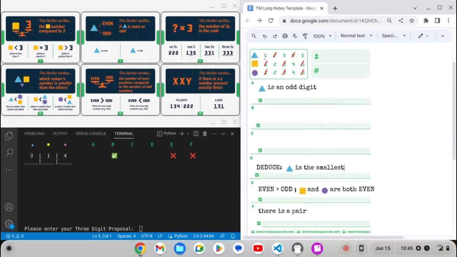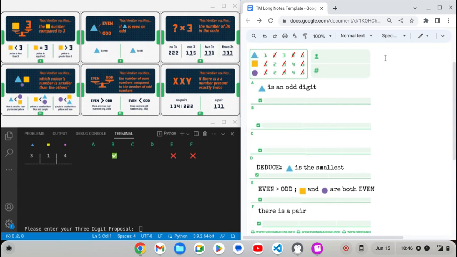Well, I think, let's see, can we say, well, if indeed triangle is the smallest, I guess, I mean, obviously it could be a 1. So let's see. Well, okay, so if triangle is the absolute smallest, then obviously it can't be 5. Okay, so that's another positive thing going towards finding our final solution.